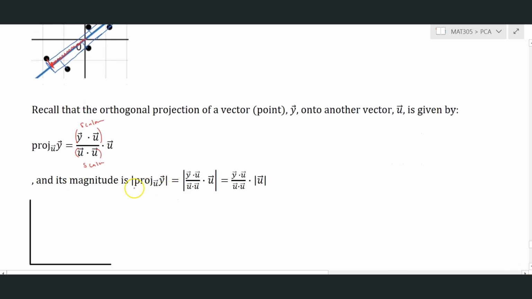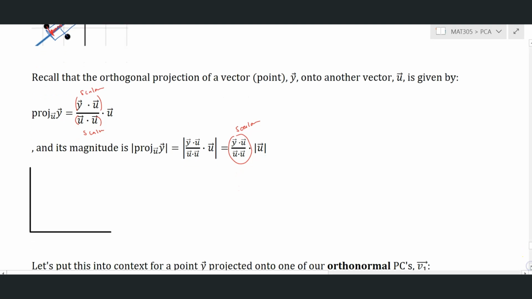And its magnitude, remember we use absolute value for that, that just means the magnitude of something, would be the magnitude of that quantity, which, by the way, since this is just a scalar, it does not itself have any length, but it will multiply the length of u. So notice how it kind of can get pulled out, because a scalar doesn't have a length. It has a length of 0.